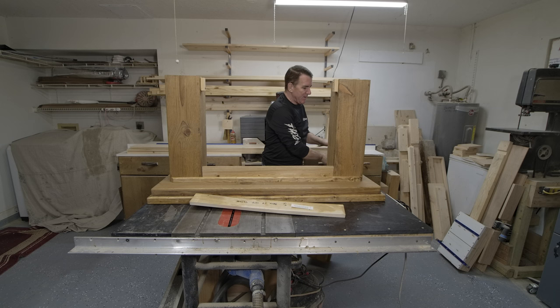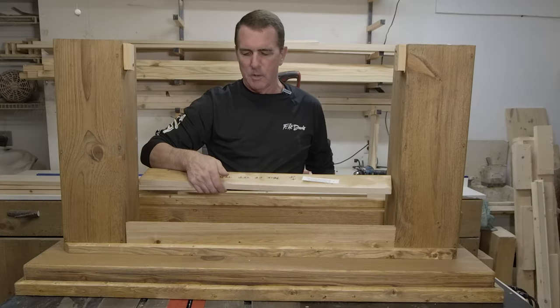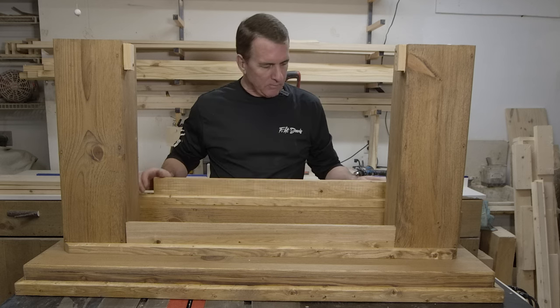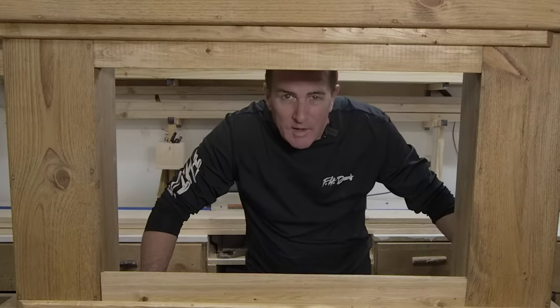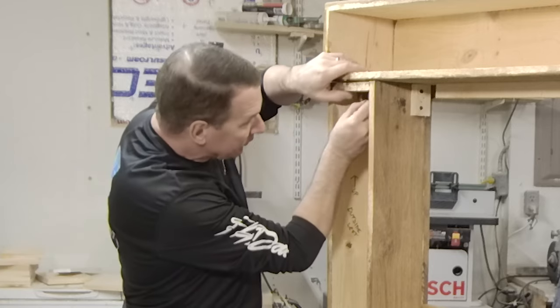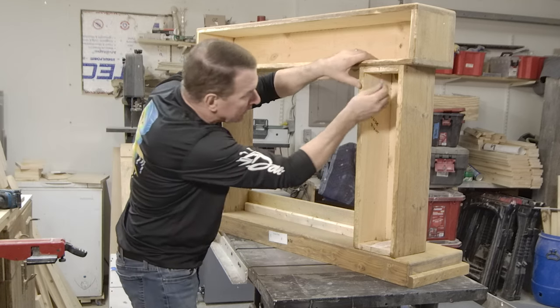We're going to take the top mantle, and I label it right inside here — it says bottom of top mantle. Take the board that says back of top trim plate and put it into the slot. Just like that. You're going to take the little pre-drilled holes in here and start putting these bolts in just with your finger to get them to start coming through the other side, then line them up with the holes. Don't tighten them down all the way — just put them in a little bit to get them started so everything is going to fit right, and then you can tighten them down.